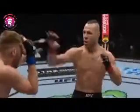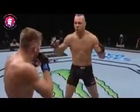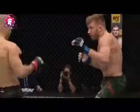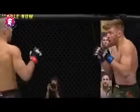Du Plessis doing a good job of chopping into the outside of the leg of Marcos Perez. But one thing that I am seeing is he's leaning away as he's throwing his kick. Oh, nice catch and return there by Perez. Yeah, that was a good counter, but then there was a counter like you talked about, Dan, from Du Plessis. His head's staying on the center line as he's throwing those kicks. And Perez has got the confidence and the power to come over the top and knock him off balance.